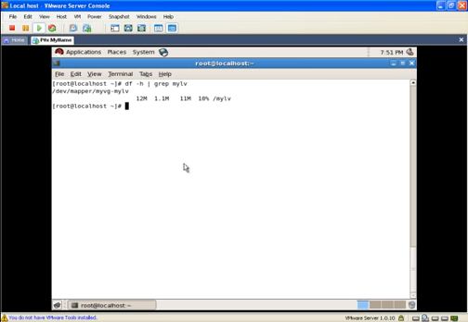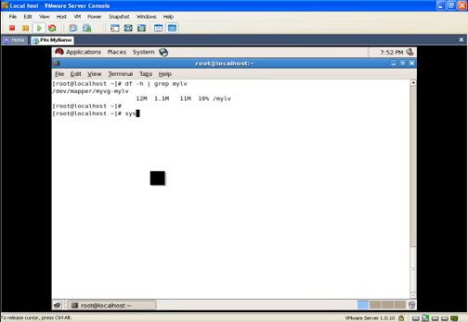I have previously shown you how to increase or resize the logical volume using the command line method. You can actually use the GUI method to increase or resize the logical volume as well. I'm going to show you how to resize the logical volume using the GUI method. As you can see, now my LV is 12 megabyte in size. I'm going to increase it to 16 megabytes using the GUI method.